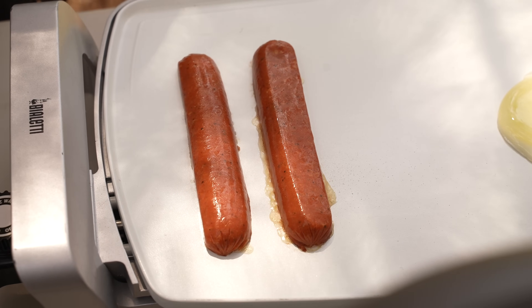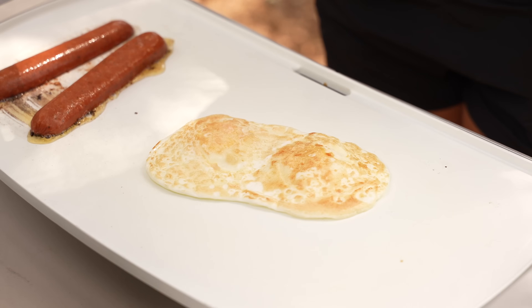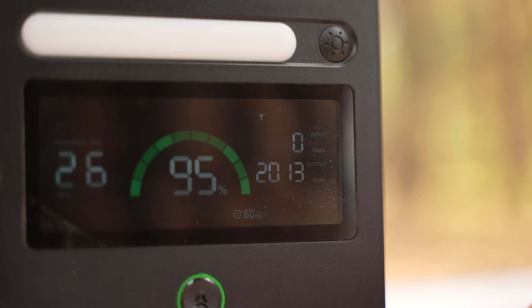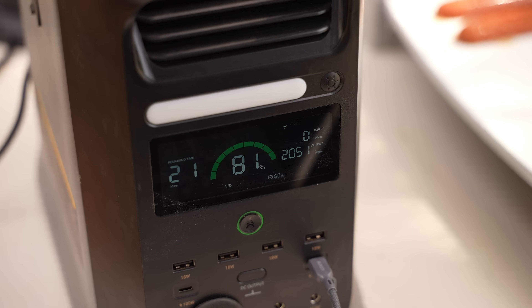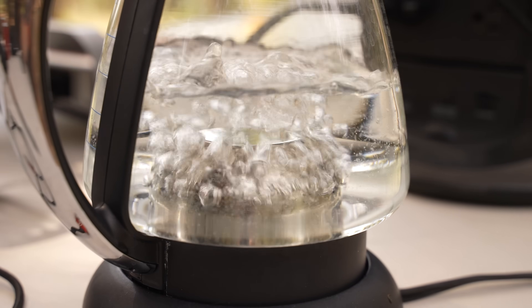In terms of using this Ampace battery bank, we hooked it up to a kettle for hot water for tea, and also put a griddle down for making eggs and sausage. The crazy part is that both were powered on at the same exact time, and I had my iPad Pro charging — completely dead. You can see the combined power of the kettle and the griddle right there on that display showing exactly how much wattage it's using.